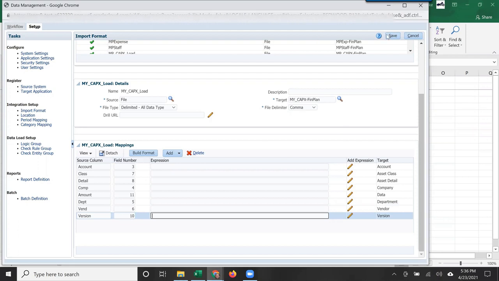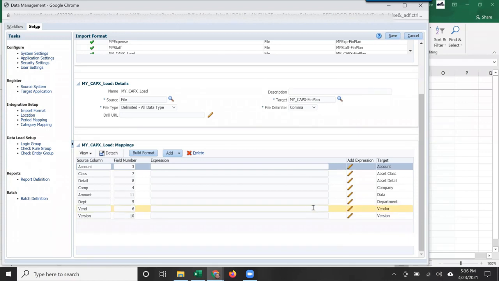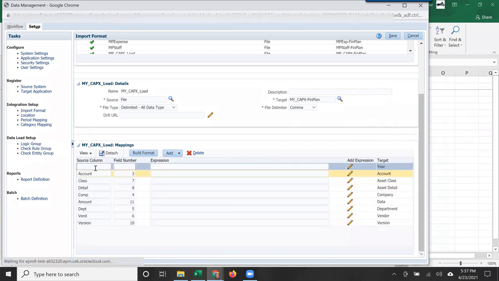All right. Now, because the period and year are in the data, we're going to have to reference those in the source column. So we need to add source period row for year. So we'll call that SC for source year, and that is column 1.